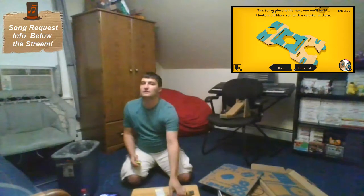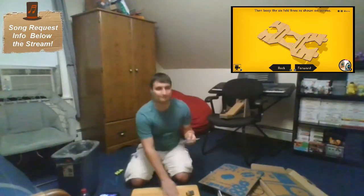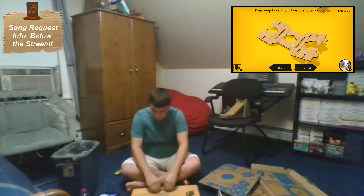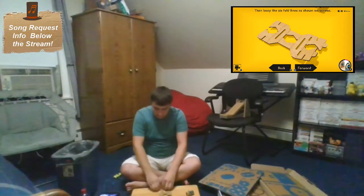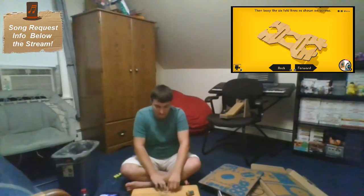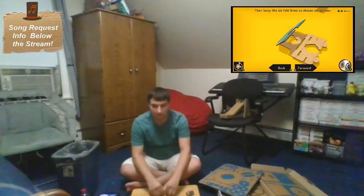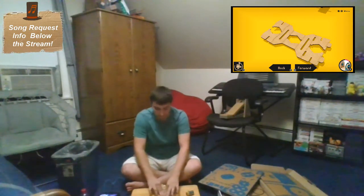Now this funky piece looks like a rug. I still say it looks more like a tiki. Turn the tiki over and fold the lines. Okay, folding, folding. I've heard this song. What one is this? Alright, so yeah, I'm just gonna do all the folds here. We got two more on that end. Love that clicking sound.